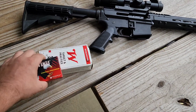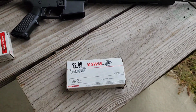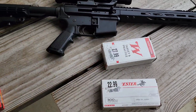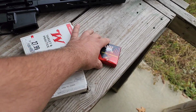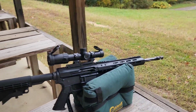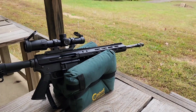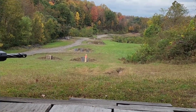Got three different types of ammo to test out today. Got the Winchester 125 grain. Then we got some subsonic 200 grain. And then I got these American Eagle 150 grain here as well. Up top, got this Sealy Eagle Talon 1-6 LPVO. Check out the parts, accessories, and optics playlist for more on that.